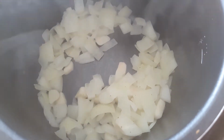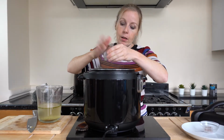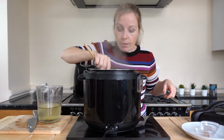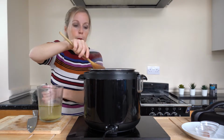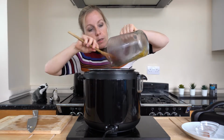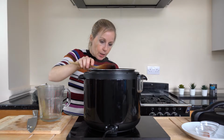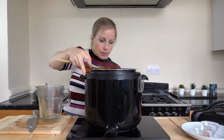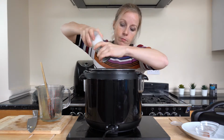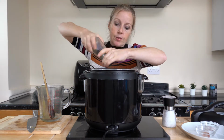So now it's time to start adding in our other ingredients. Just pop in our chili powder, our cayenne pepper, give that a bit of stir, coating the garlic and the onions, give it all coated up, the flavours clinging. There we go, and we're just going to pop in our veg stock in there as well. And what I'm going to do now, I'm going to change it over to soup. And we're going to pop in there some salt and pepper. Season with your salt and pepper to your preference. We'll have different preferences.